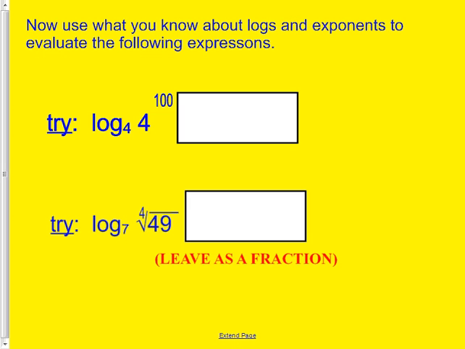Okay. What's the answer to this one? 100. Cool. Done. That should be rewritten as a 7 squared, and then it's the 4th root of that. Try it, please, and then tell me what you think the answer is. Again, you're going to want to rewrite that, and it'll say log base 7 of 7 to the something, and then once these are the same, the question mark will be your answer. So it's a fraction answer.